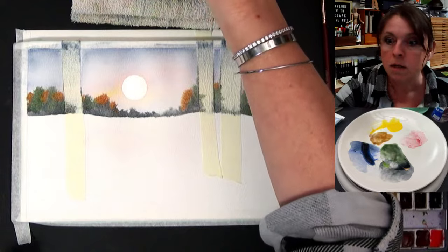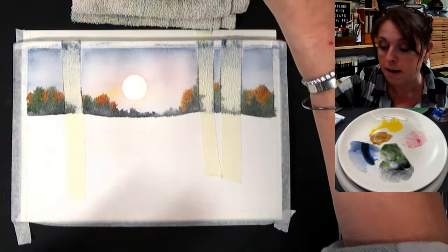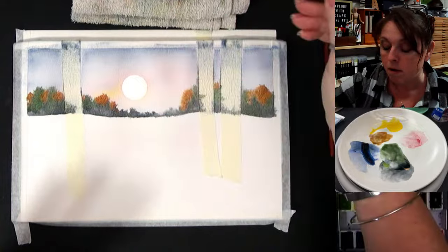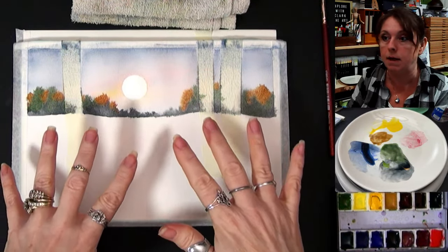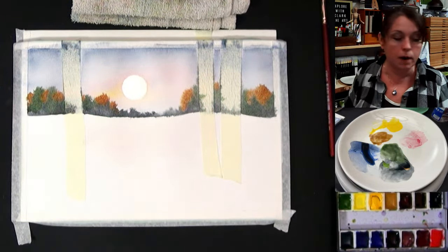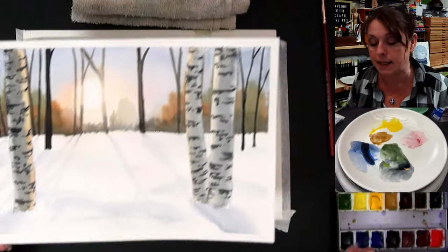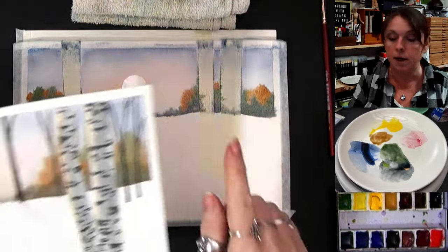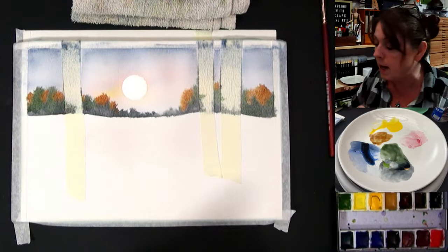Okay. So the next thing we need to do, this has to dry again before we can come in on top of it. But what we can work on is the bottom part. And I don't know how I'm liking what I'm seeing going on here right now, but this is what we ended up with last time. And actually, I think I'm going to come in here. You see where I had some of this lighter? I think I'm going to come in and bring that aspect in.